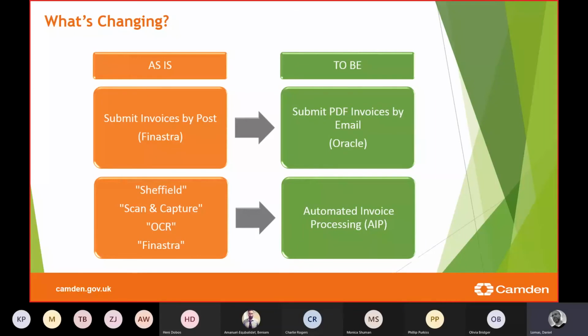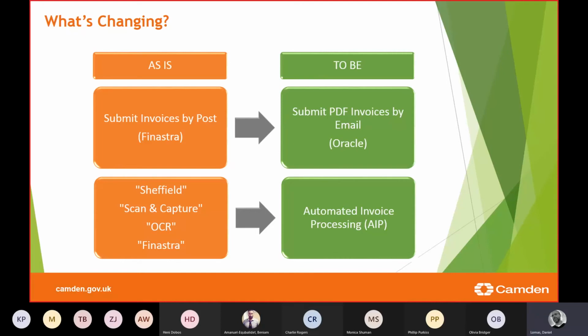You'll be replacing submitting invoices by post with submitting PDF invoices by email. So no longer will your invoices be lost in the post, and processing times will clearly improve significantly. Those PDFs will have text recognition applied to them. You may or may not be aware, but the invoices you were posting to us had text recognition applied to them. Clearly, a PDF will have a higher recognition rate than a scanned image. So again, you'll see improvements there.